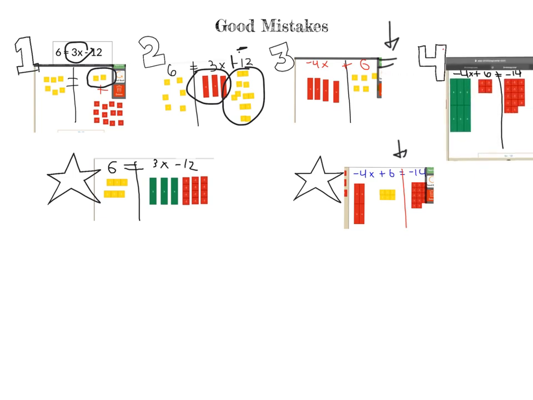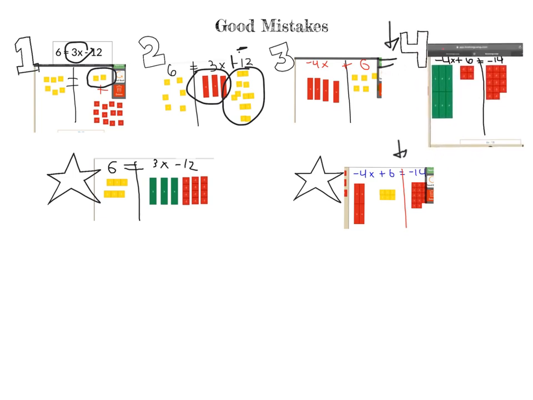All right, and one more. This one representing the same problem. What mistake do you see here? All right, so the mistake here, this person confused the x's and the ones because the -4x's should be red and there should only be 4, and these should be positive and there should be 6. So again, here is the correct representation. Okay, so that clears up a couple of our mistakes. Let's move on to solving some more equations.